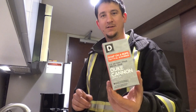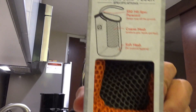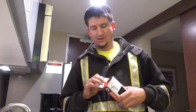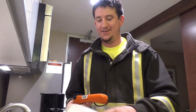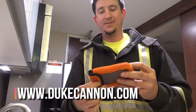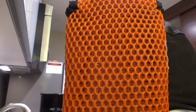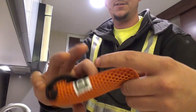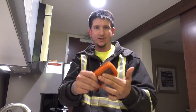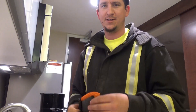Duke Cannon makes these soaps. This is called a Tactical Soap by Rope. So my girlfriend actually stole mine, so I got a new one and figured I'd make a video. It's a little pouch — a little soap on the rope. You can hang this up in the shower. But the good thing is, this has got a scrub brush type texture, so it gets a lot of the dirt off. This gray one here is like super rough — not rough so much that it hurts or anything, but it really gets the dirt off. If you work all day, you know what I'm talking about. Sometimes that stuff's hard to get off.